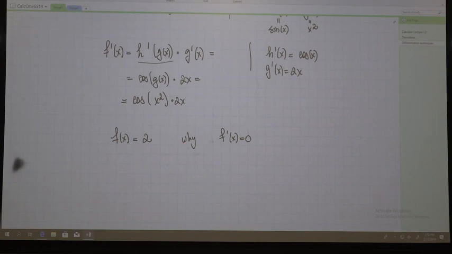Not by the definition of the derivatives. Explain to me why the derivative is equal to 0. Yes? It's a horizontal line and has no slope, no change in something. It doesn't change. It's constant, no change.